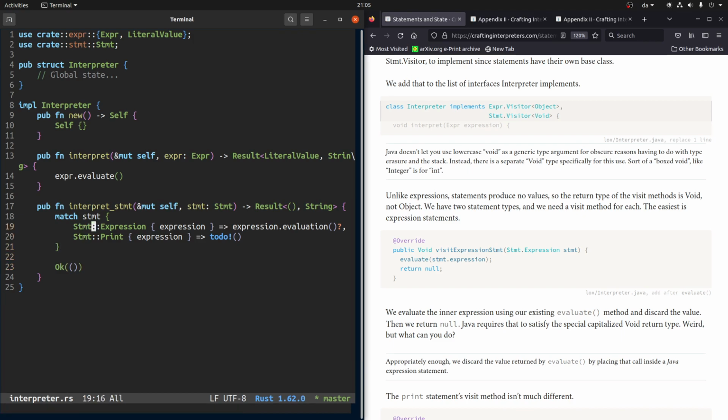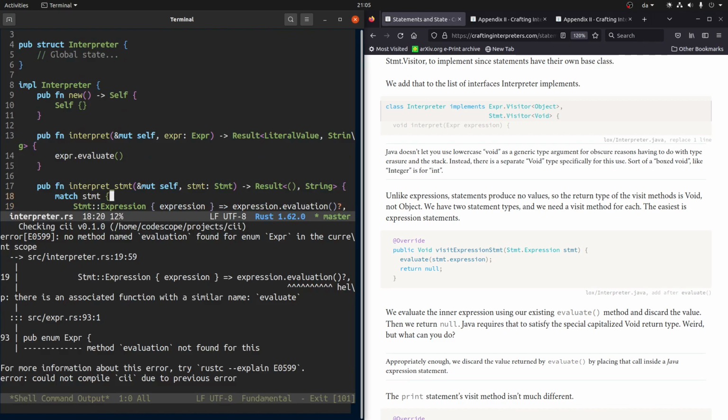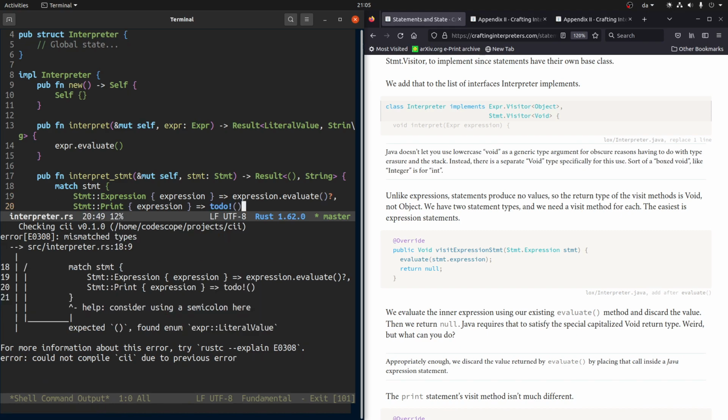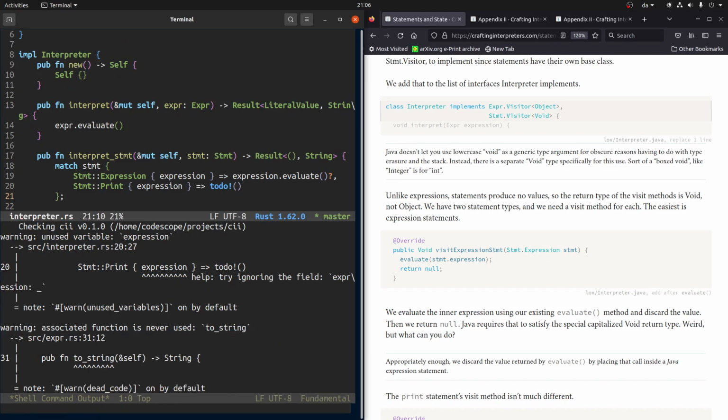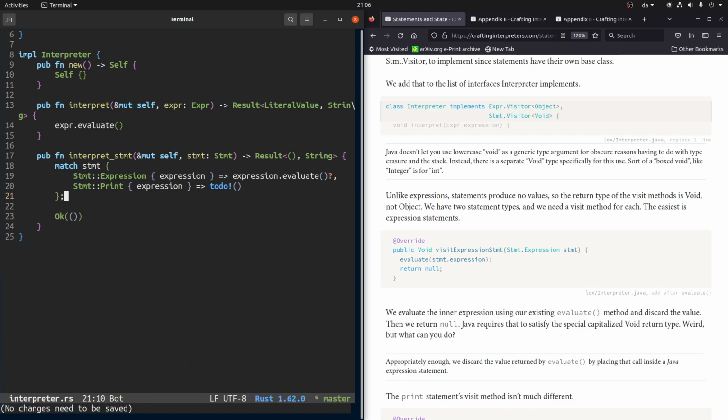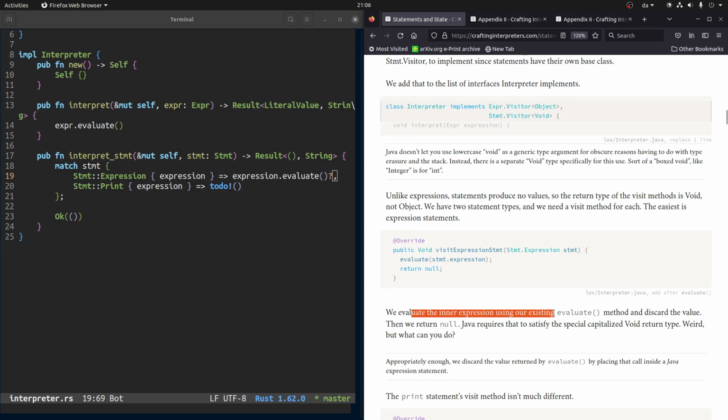Now, I don't think this will work again. It's not called evaluation, it's just called evaluate. But this doesn't do anything, so I'm a little bit confused, but okay. We evaluate the inner expression using the existing evaluate, and we discard the value.